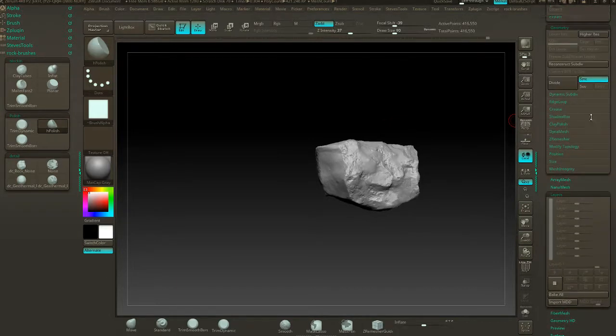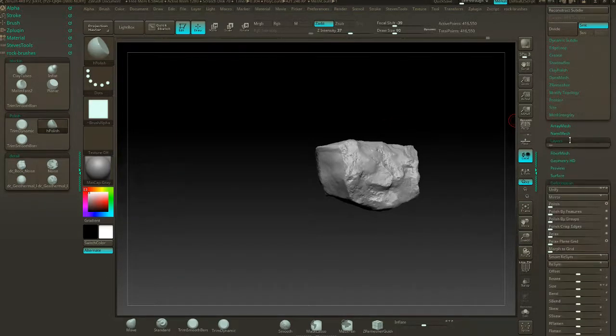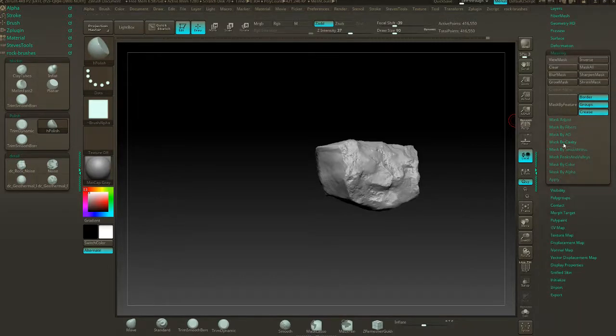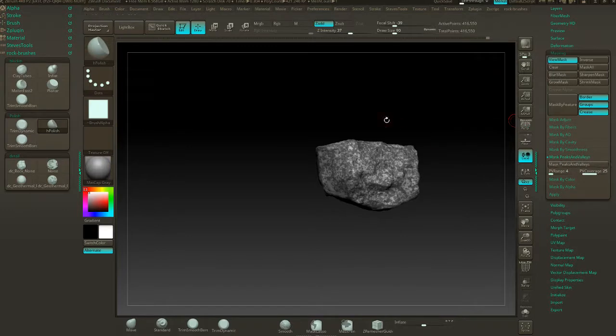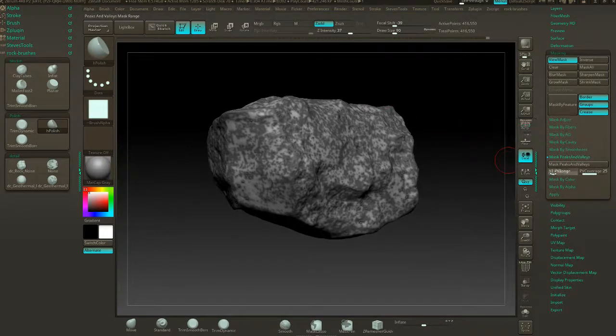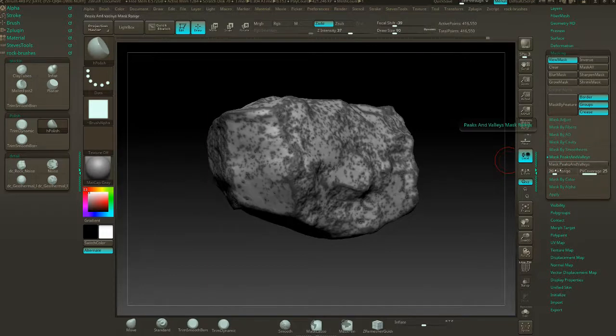Back to masking. So you can also do a peaks and valleys mask, which is always a little bit bigger, but this is a real good way to try to contain your edges.